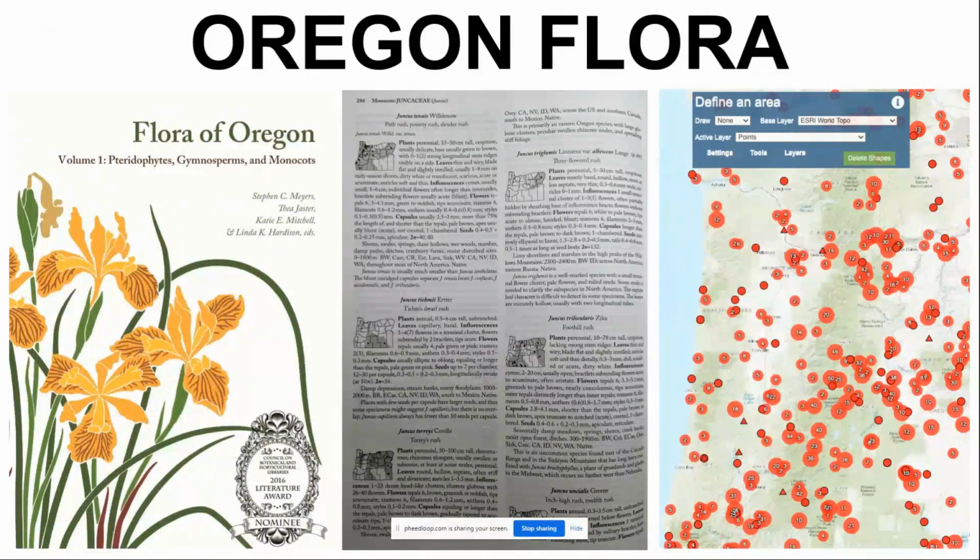When it came to inventorying bees and habitats, we already had a model in Oregon to follow, namely the Flora of Oregon project, which was initiated in 1994, and it has managed to operate independently from a combination of grants and private donations to come up with this inventory. You can see it publishes these great books. They have a species inventory, they have range maps, and now they have a digital online interface operated through Symbiota. Anybody who wants to do restoration work or look for the Flora of Oregon can track it down.